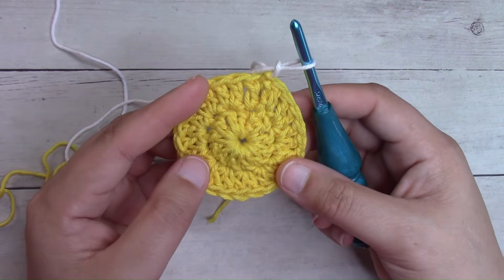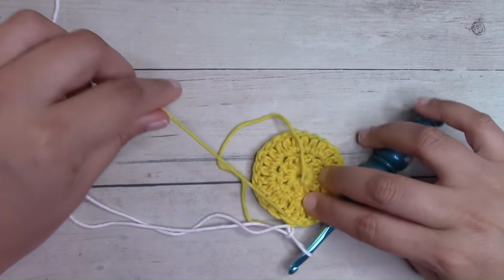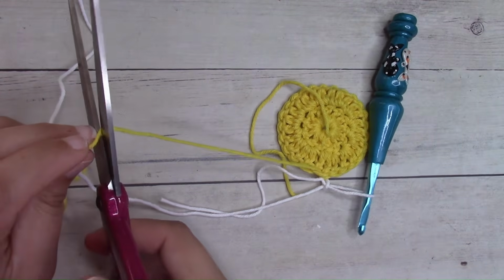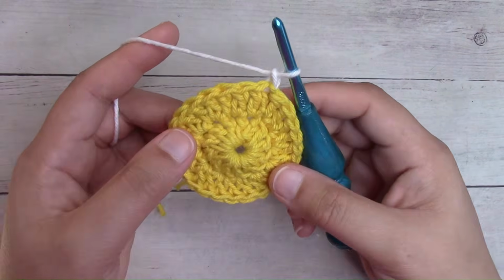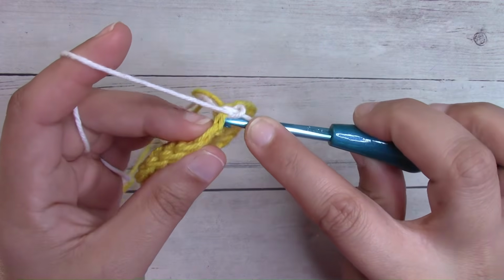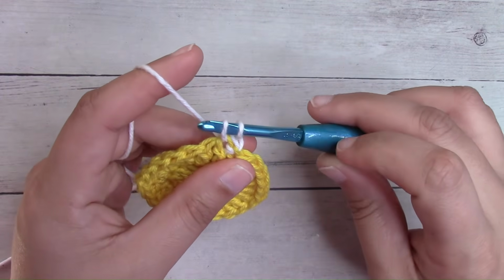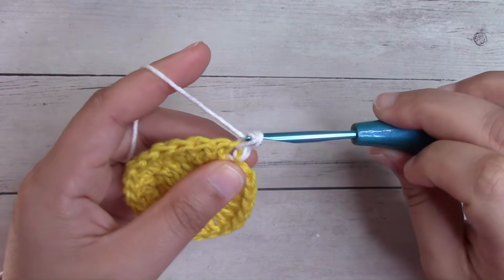Now I'm ready to do round 3, but before I do that I'm going to go ahead and fasten off the yellow. So just leave a tail end long enough to weave in. And now I'm ready to go for round 3. We're going to work a single crochet into this very first stitch. Insert your hook into that stitch underneath both loops. Yarn over, pull through. You have 2 loops on your hook. Yarn over, pull through both loops.